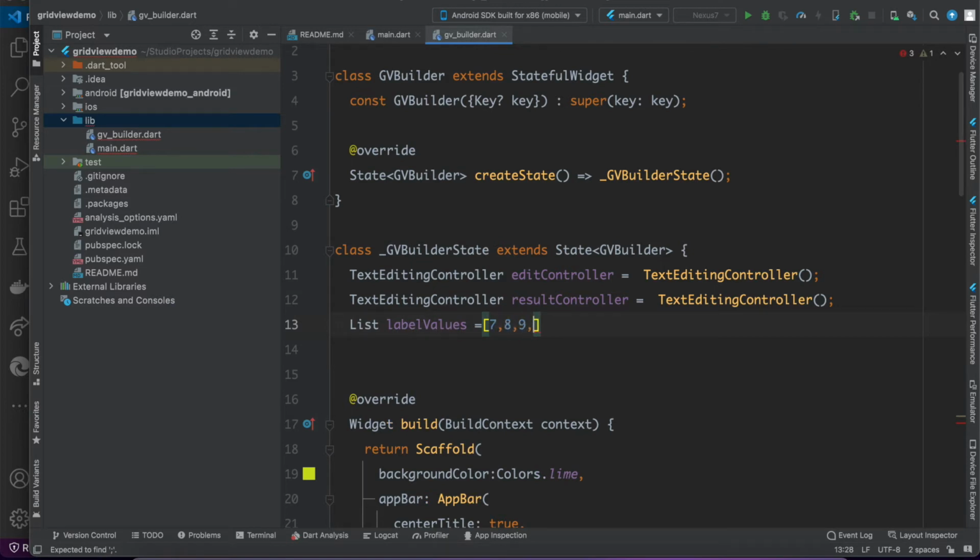Then let's add one operator, and then 4, 5, 6, and then one operator, which is multiplication, and then let's add our 1, 2, 3, and another operator. Let's make it plus, and then let's have the 0, our period or dot, and then minus.